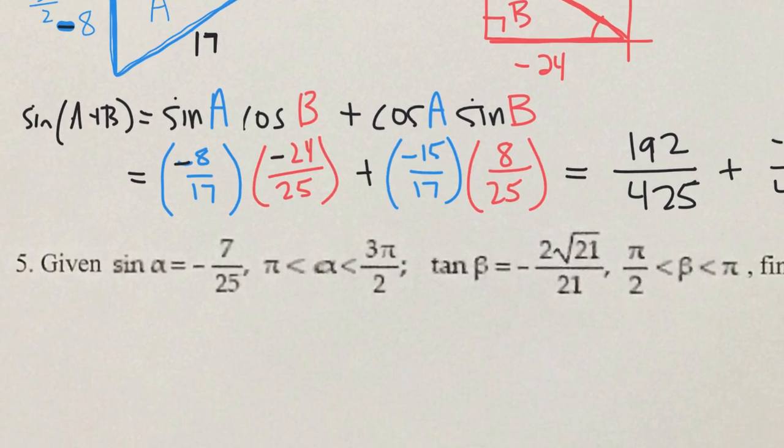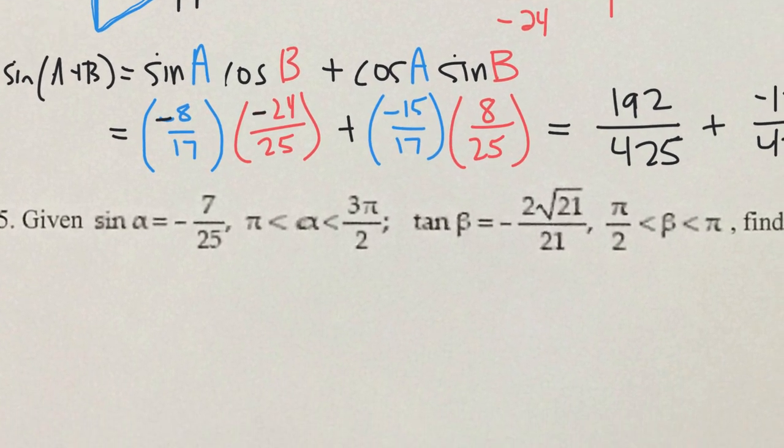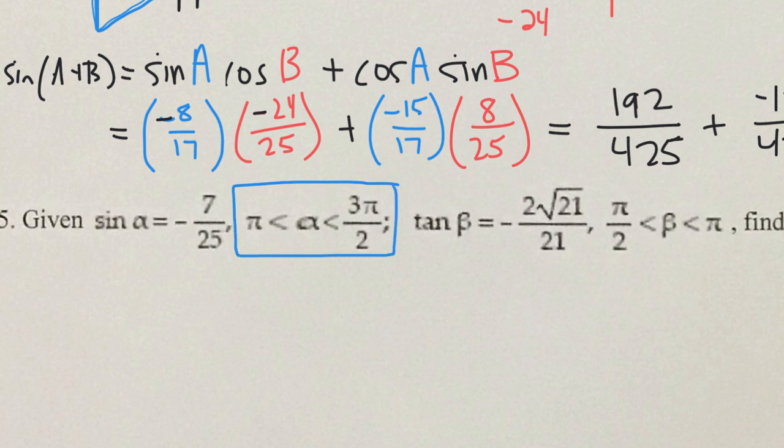Okay, so this next problem has that same idea. We are drawing triangles to represent A and B. So triangle A is going to be in the third quadrant. Once again, third quadrant triangle. And triangle B is going to be in the second quadrant. So the same as we had before. Okay, so our triangles look like this.